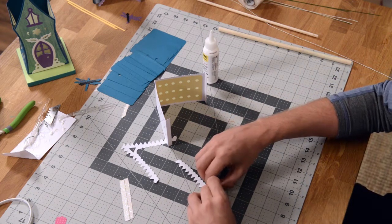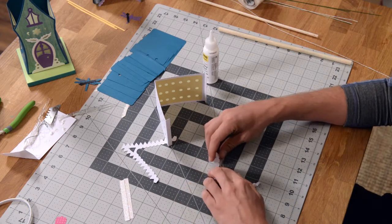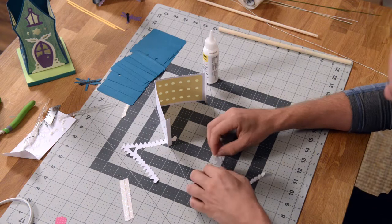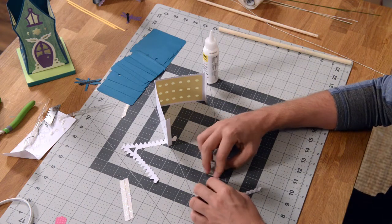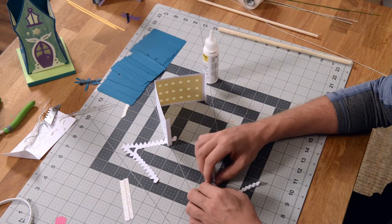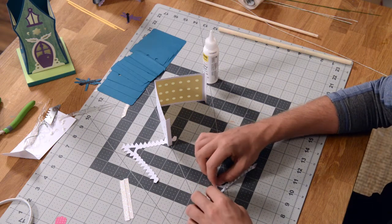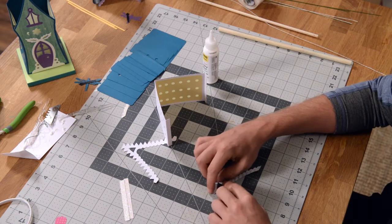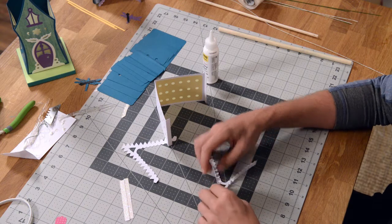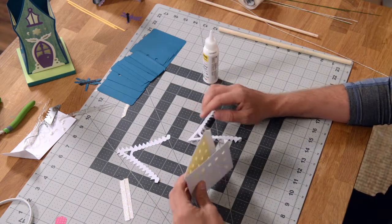And that's going to give us a little surface on the front to put our little panel that we've cut out of glitter, and it's going to help stabilize the structure. So you can use this as just a decorative luminary or a little gift box. And you can put a nice little tea light inside of there, or like the little lights that we use, which are the color changing LEDs.